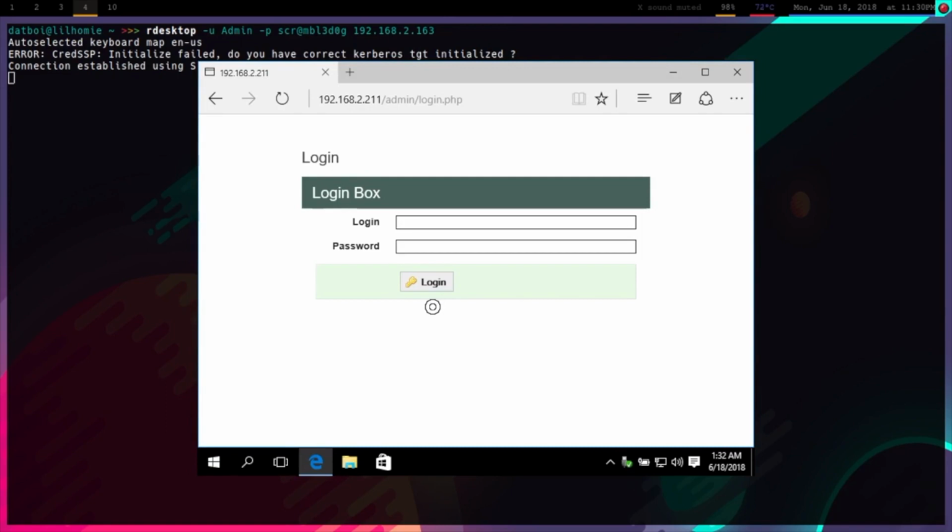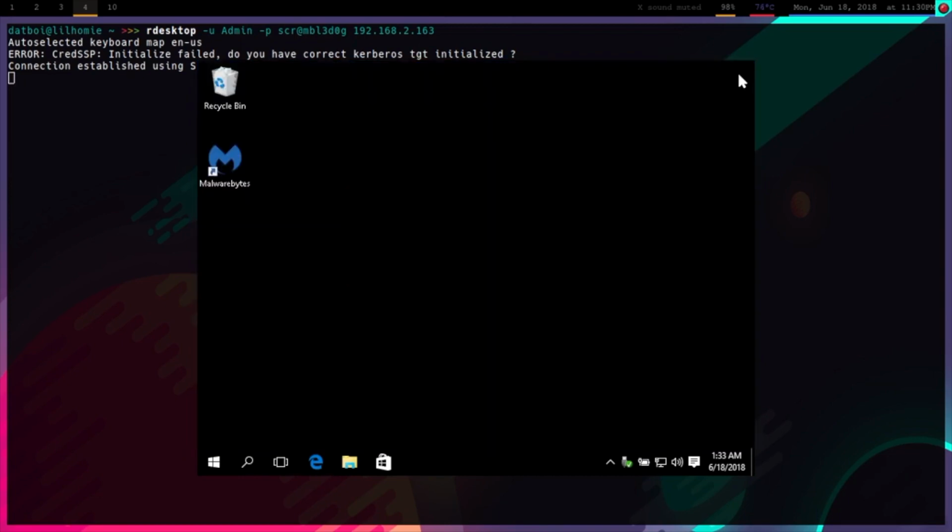So for the sake of the narrative, let's say we waited until 3 o'clock in the morning, so we would ensure that the admin was no longer on this box. Now obviously after you've sniffed a credential, if you can't PsExec or quietly make your way onto the machine, and the only way you can get in is RDP, you should maybe wait until after hours when you're not seeing any traffic really come out of the machine, or at least only see like passive traffic, so you can ensure maybe they're not interacting with the desktop. So if you want to RDP in, you're not as likely to get caught.